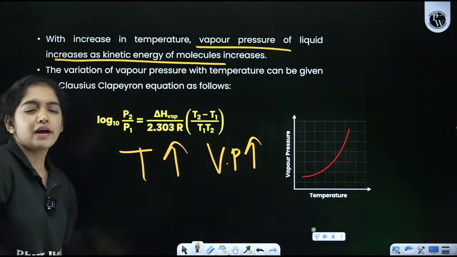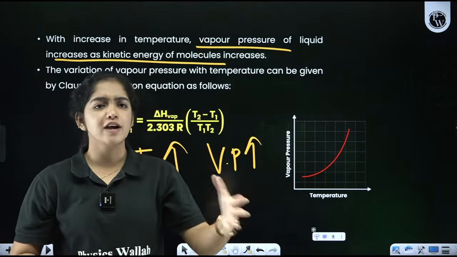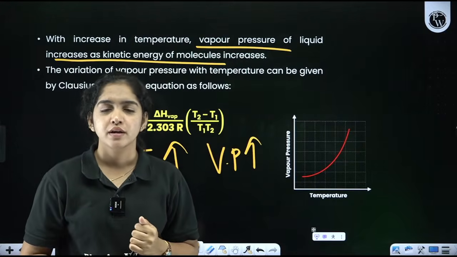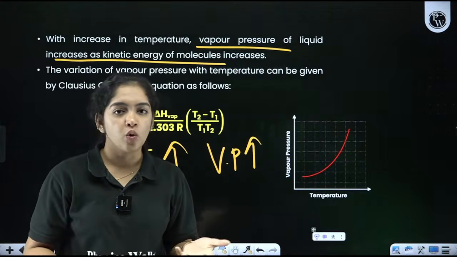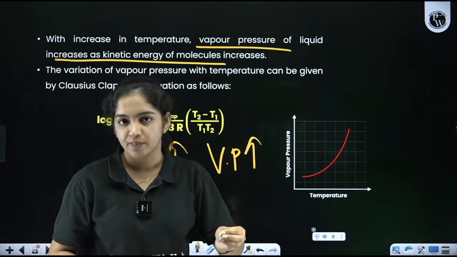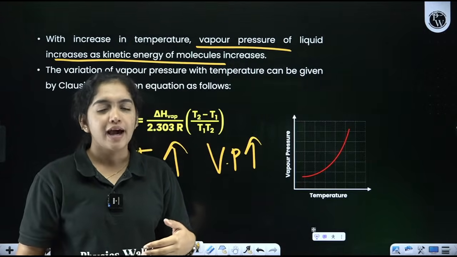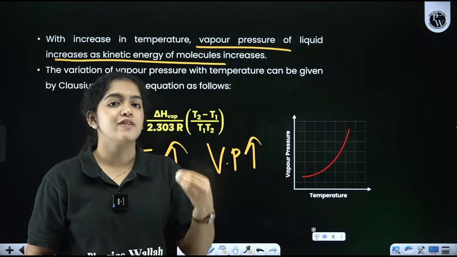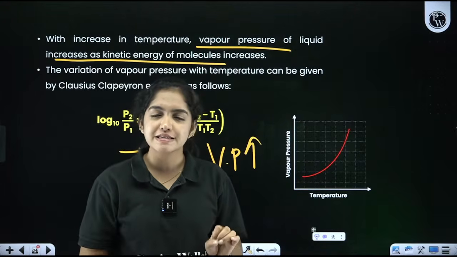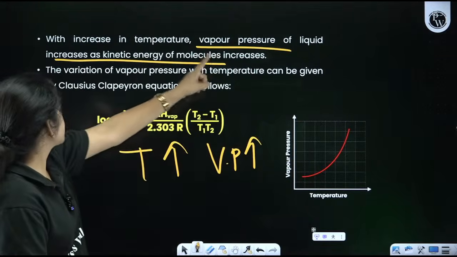Now, to the same kettle, I am going to add sugar, like 5 spoons of sugar. What will happen there? Will it vaporize easily? No. The molecular mass is increasing, right? Because we added sugar to the water. So the weight increased. So it requires more time to boil and it requires more temperature. So the vapor pressure starts to decrease. That is the difference. Clear? So temperature increases, vapor pressure also increases.